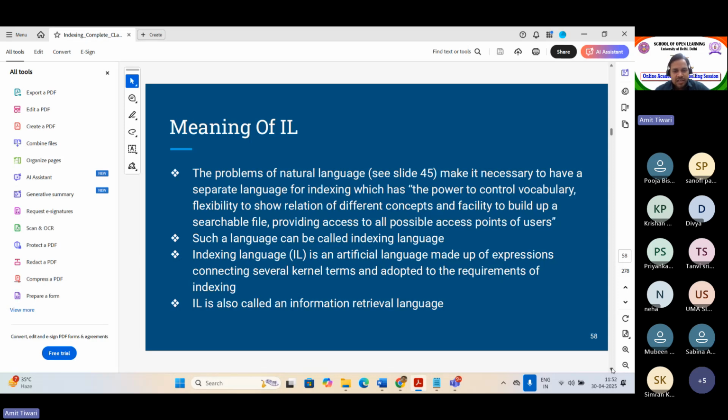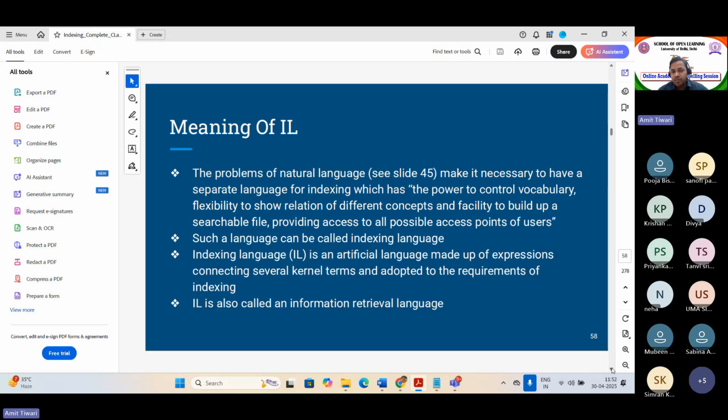Like I discussed, there are different problems, like problems of homonym, problems of synonym, problems of word form, problems of gender, and so many things which are easily understood in natural language by individuals.